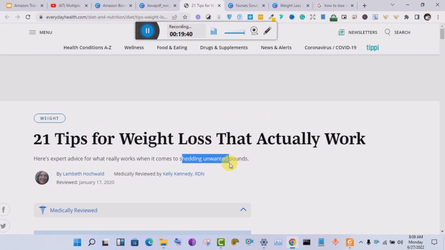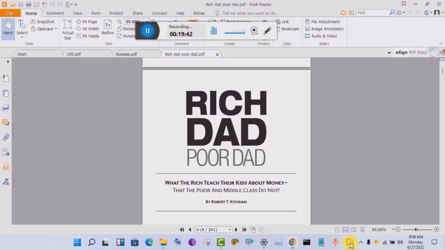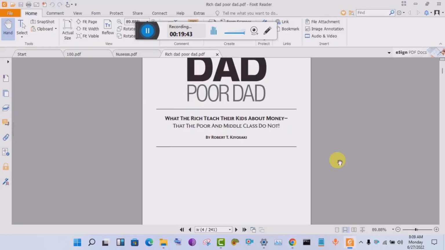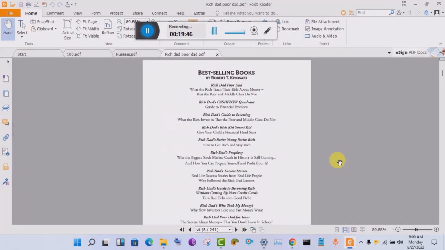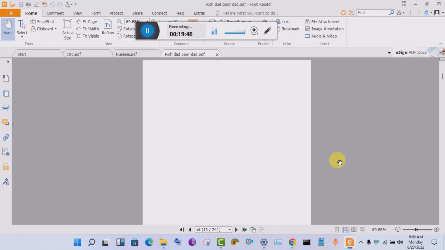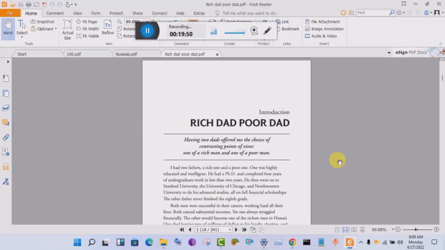So when you are writing your ebook, like this is an ebook, when you're writing an ebook like this, let me go to the first table of content. You can see that in the hierarchy here, the heading is bold and large, while the main body is smaller text. This is how a normal font should be. This is a good hierarchy.